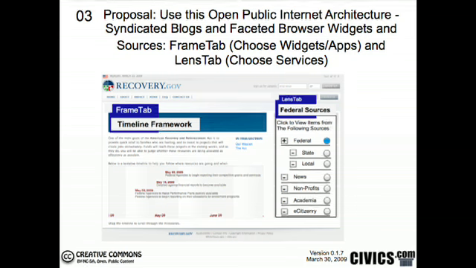Now, this architecture, by contrast, avails itself of Web 2.0 technologies and methods such as syndication and faceted browsing to permit many people to update the timeline from across different stakeholding groups: government, federal, state, local, media, nonprofits, and so on. And then easily a user can filter to see information from certain sources or based on other lenses.